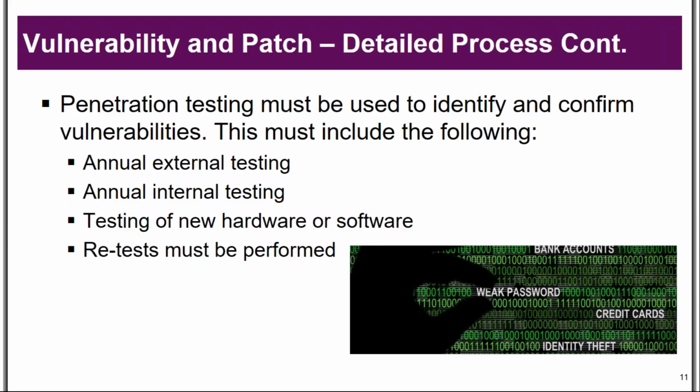Okay. Also, you look at it 2 different ways too. External and internal. I can have external also be an outside party try without any information on my organization to penetrate my system, try to penetrate my infrastructure. As an internal test, I can still use an external company, but I bring them in and I give them the information they need to do an internal assessment or internal penetration test. So you can still use external folks for the internal testing. It's just that they will have more information. You've heard of white box and black box and gray box testing. So that's where you're going to deploy this.